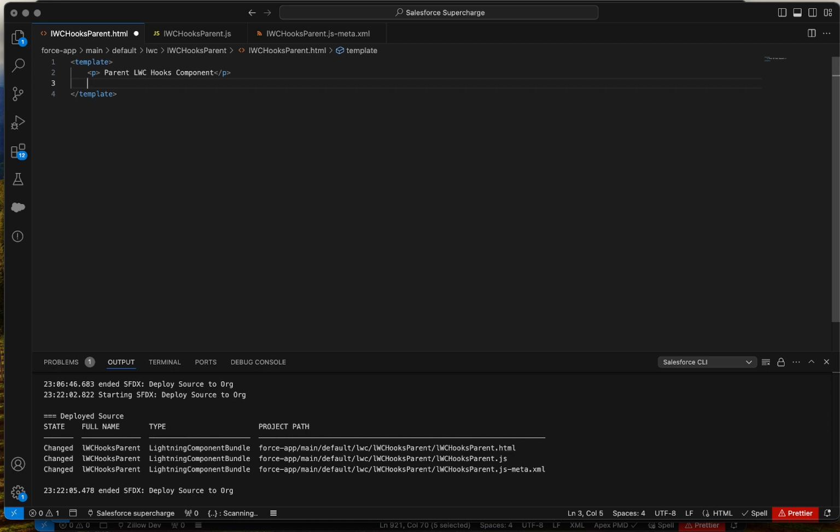So basically, in real world scenarios, when we develop big huge pages, we do not develop everything inside one big component. We break it into several components. So the benefit is we can debug that easily. Second, the component can be reused. Let's say that there is a data table and we want it to be used in multiple places, so we can create one component and use it at different places. We do not need to write the same code every time.